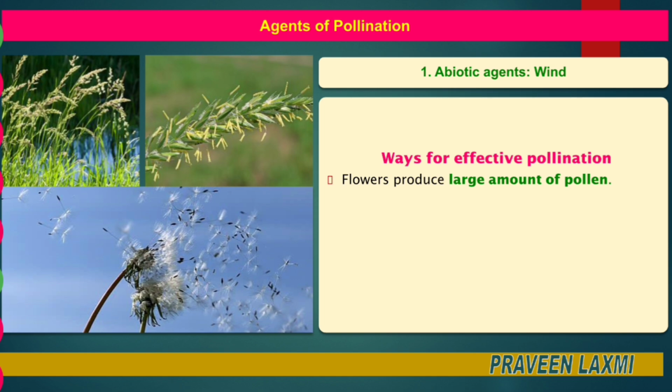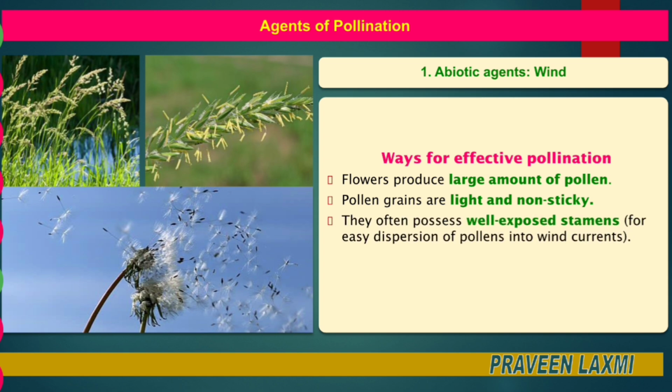The flower which is undergoing wind pollination should have certain adaptive features. The flower produces a large amount of pollen grain. The pollen grains are light and non-sticky, right? It should be very light. Why should it be very light? So that it can be carried through the wind. And it should be non-sticky. Yes, obviously it should be non-sticky because it should not stick onto any substratum. It should easily be carried through the wind.